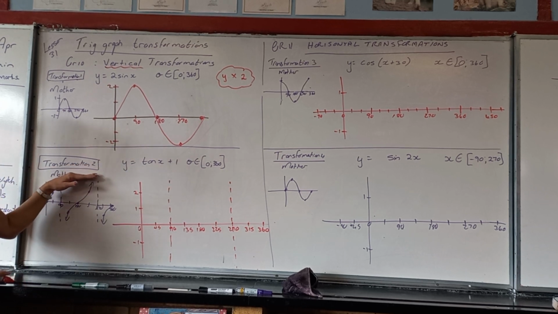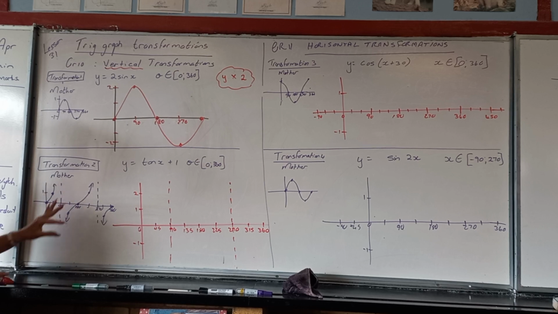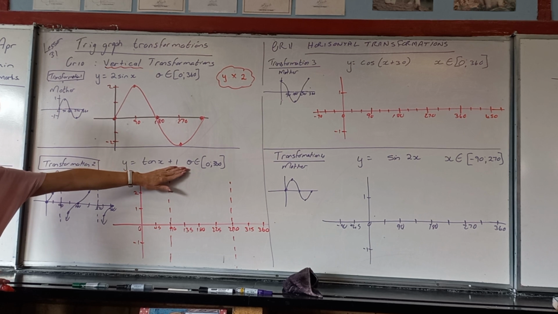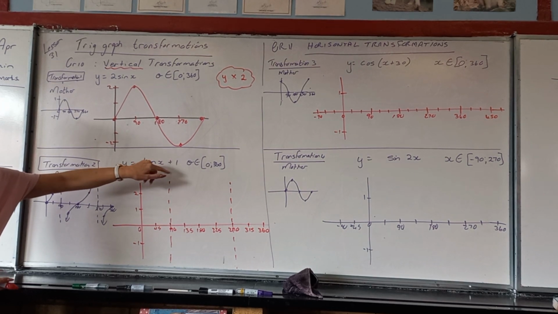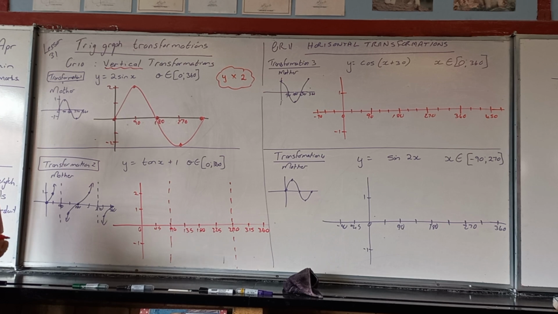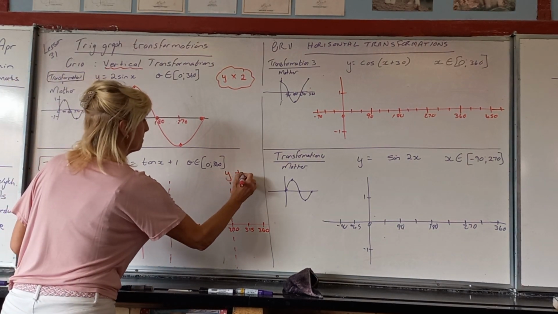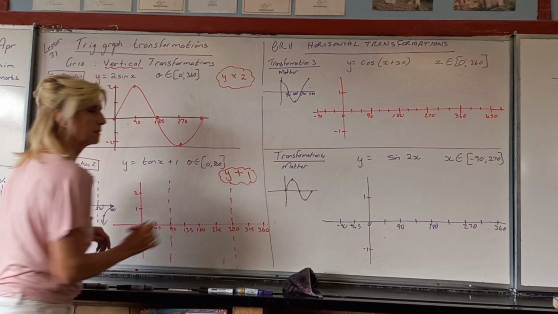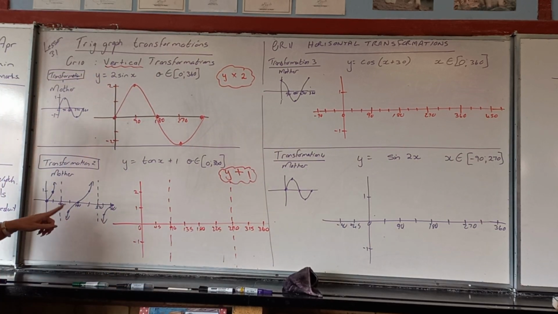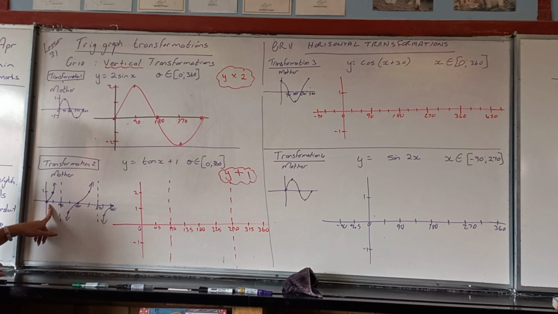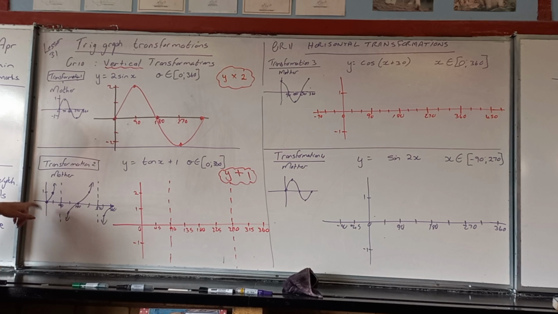You go to your mother graph of tan, where you know the values of these, and then you take each and every one of them and say, what must you go and do? Every y value has to be increased. So what about the x? It stays where it was. So for the x value of 0, the y value was 0. And what would you do with your y value? Plus 1. So 0 for y plus 1 is now at 1.